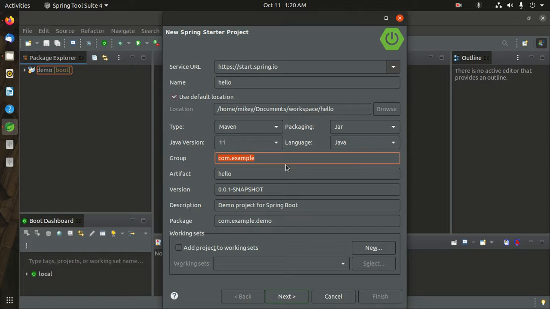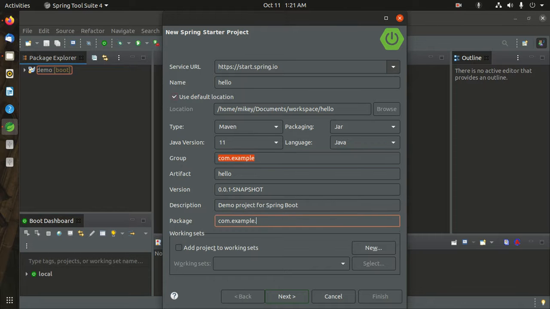For the group, you can put any depending on your preference, and for the package you can use this one. Then click next.